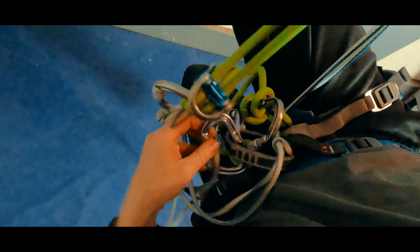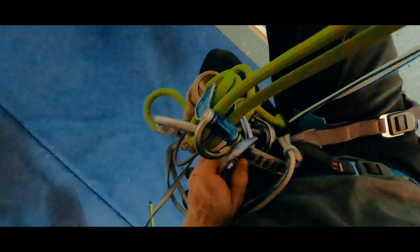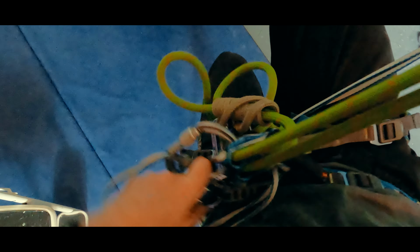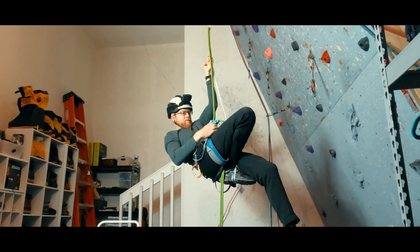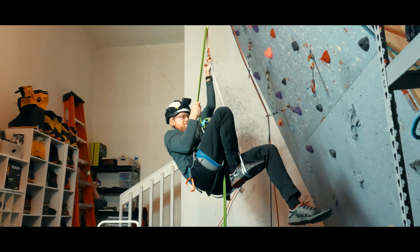We can now use a locking carabiner to attach our rappel device to our belay loop through the rope blocking mount on the device. Once that's done, we can sit down into our device and let the rope blocking mechanism engage.